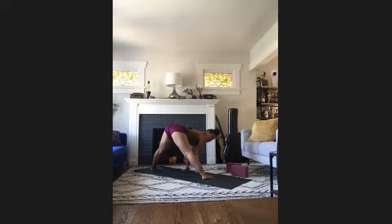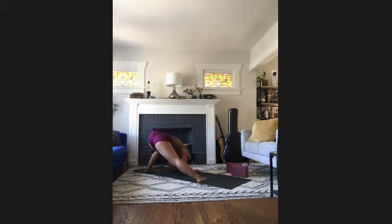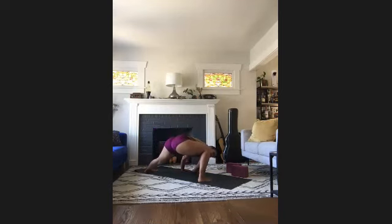If tripod headstand is in your practice, this is a really sweet place to take it. I won't be directing you there, but again, if it's something that you do, feel free to do so here. Otherwise, just let the body hang. You're welcome to bend one knee at a time, gently opening through the inner thighs and groin.